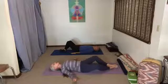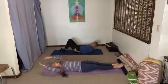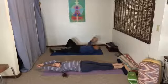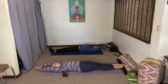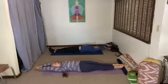Let's stretch those legs out and do a pencil stretch here. So bring the arms up overhead again. You can point the index fingers and interlace the other fingers. And as you inhale, stretch. From the core out both directions.